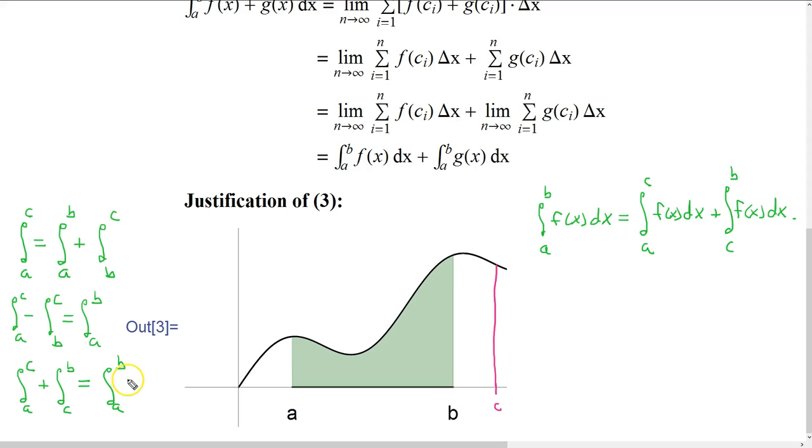The definite integral from A to B equals the definite integral from A to C plus the definite integral from C to B. So it doesn't really matter where that C is. It doesn't have to be between A and B. It can be anywhere. And that's because of that property that we introduced before, that the integral from B to A, we wrote it like this, was negative the integral from A to B. So when you flip your limits of integration, you introduce a negative. Let's take a look at an example.